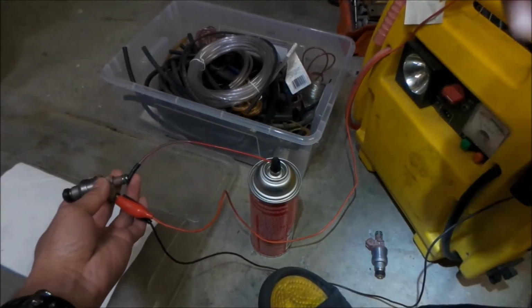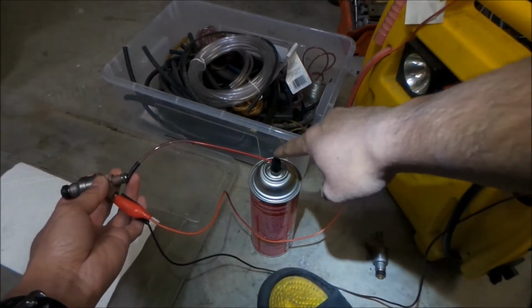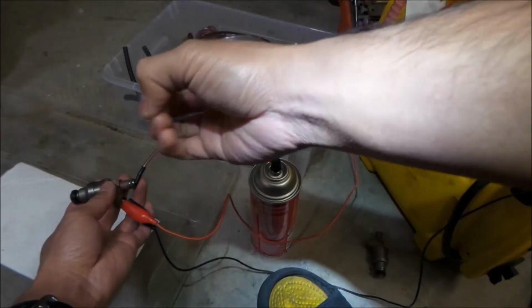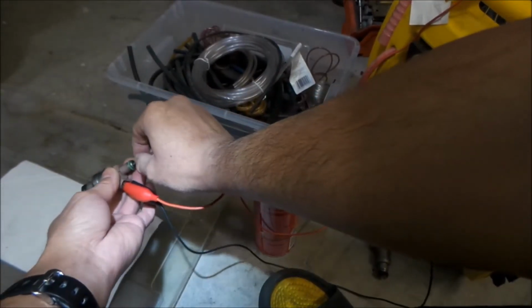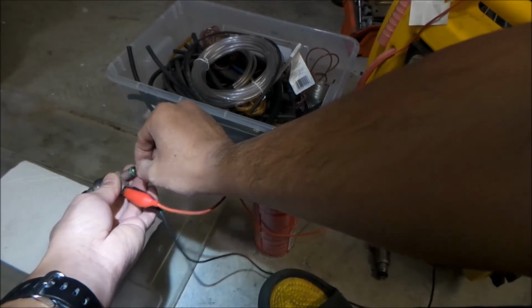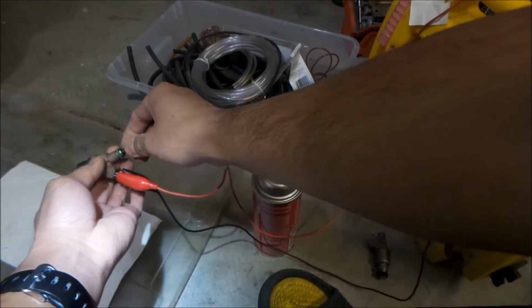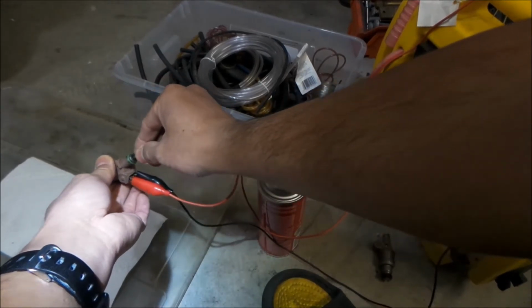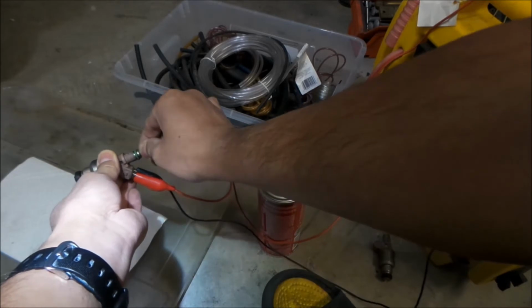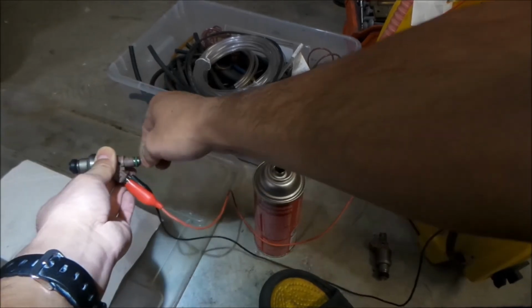This is my little science experiment. I'm going to flick this open and then hit the carb cleaner and it should spray out the other end. And then you know you're getting it through the whole thing. We'll probably do that maybe 5 times. We'll just spray it for a second, give it a break, spray it for another second, give it a break, and then we probably want to note what the spray pattern looks like.